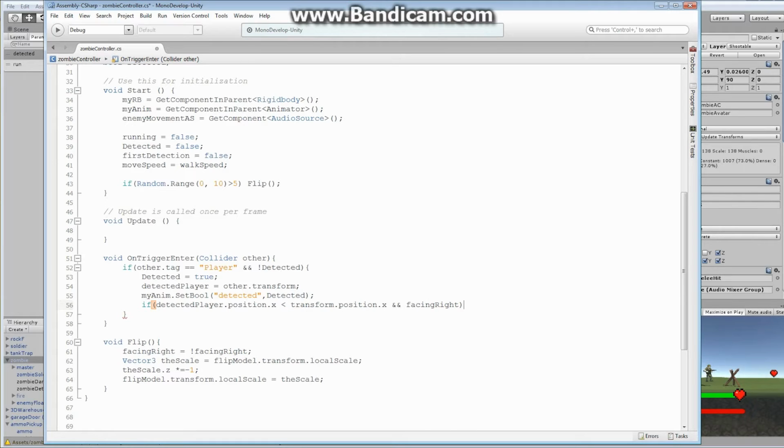All right, so let's take a look at what this is, because I messed up when I was saying it the first time. If our detected player's position in the x is less than our transform position on x and we are facing right, then we want to flip. And that's right. All right, great.